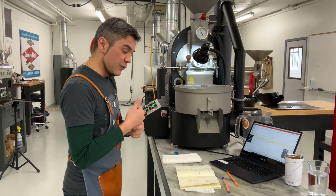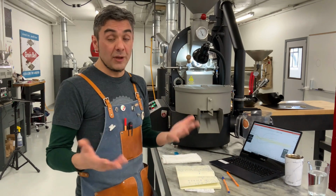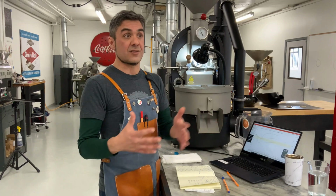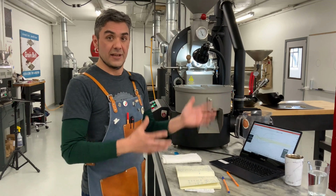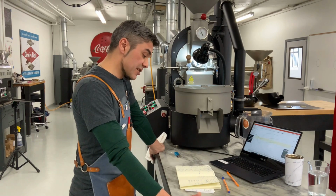But we did get there a little early, so we're just gonna wait and see. The whole profile will probably go a little bit fast. That's usually what you see. When you see a profile go fast to green to yellow, it's probably gonna be fast to crack, and it's probably gonna be fast to final temp. Usually profiles run very consistently. If it's fast to one marker, it's gonna continue to be fast over the overall profile. We still have a bit to go. I think we're gonna do pretty good.